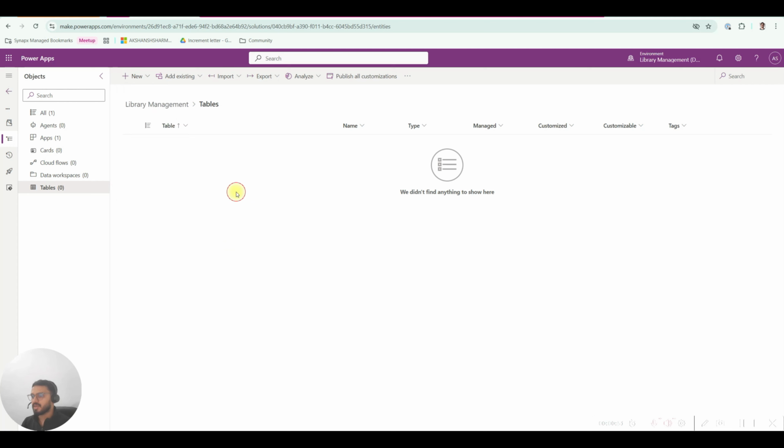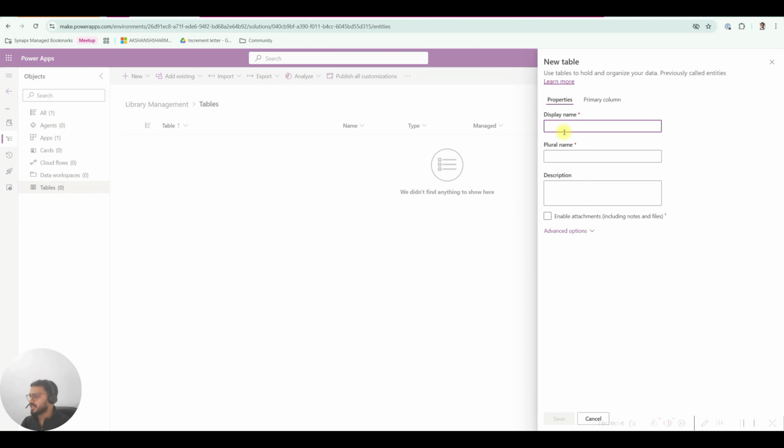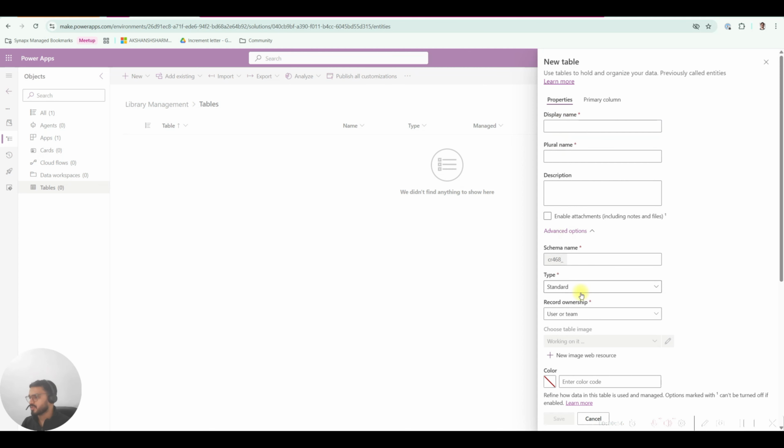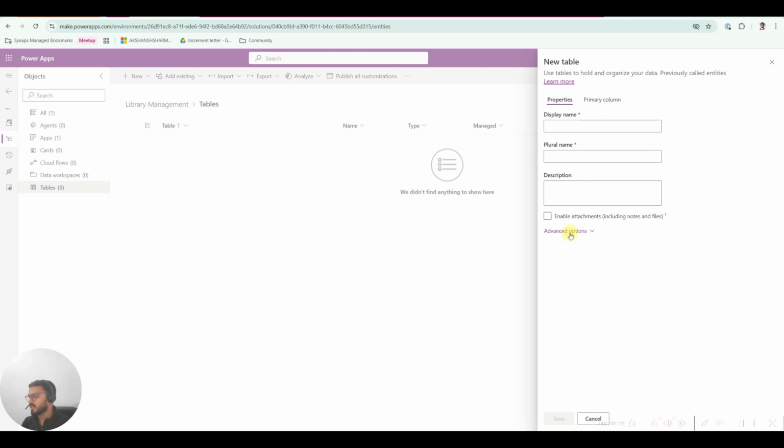And you see tables, advanced properties. So you can see my display name, plural name, some advanced options are there, all these things which we'll be looking into. But before creating tables, first we need to understand what tables we need to create and how our data will be stored. Because when we are creating a Power App, you must have a senior team lead or solution architect who will be doing this for you, and you'll be getting the same design which I'll be showing you, and what you need to create, and then you will be responsible for creating the Canvas app on top of that table structure. So I'll close this one.